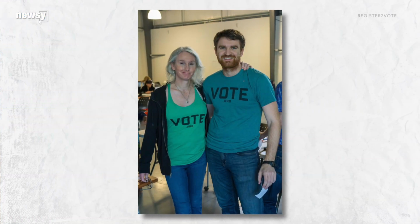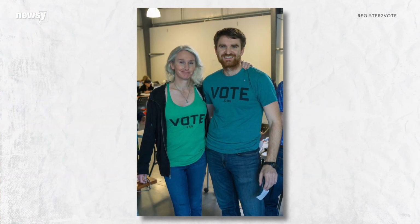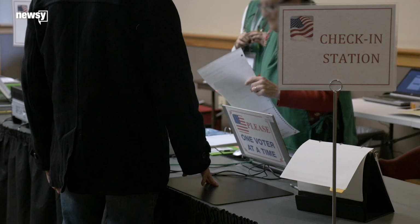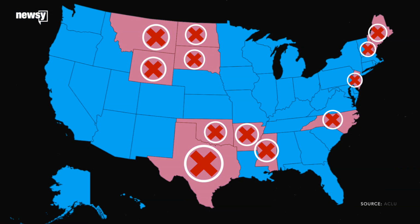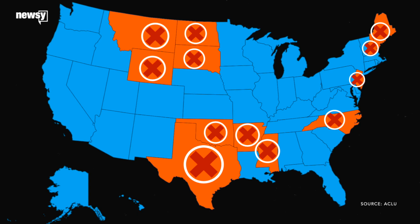Co-creators Jeremy Smith and Madeline Eden say they wanted to make it easier for people to register to vote in their home state of Texas ahead of the 2018 midterms. The Lone Star State has one of the lowest voter turnout rates in the nation and is one of several states without online voter registration, which studies show has an impact on voter turnout. Texas doesn't have online voter registration, and so it makes it a lot harder for a lot of people to get registered to vote. There's more hurdles, but our tools work particularly well for those states.